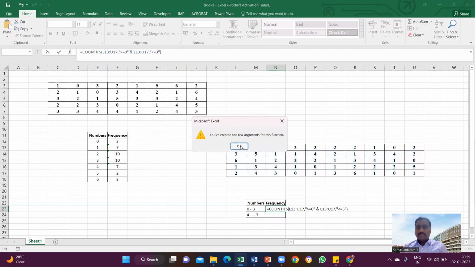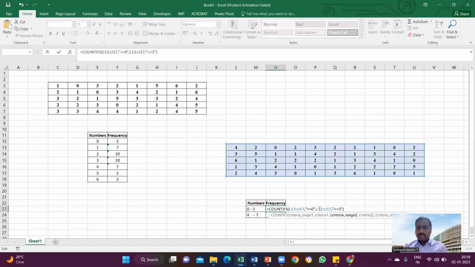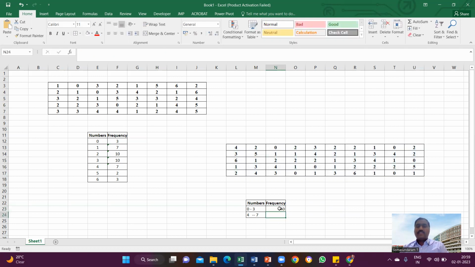Yes, we got it. Now see the formula: COUNTIFS, select the range. In this range, what do I want to know?